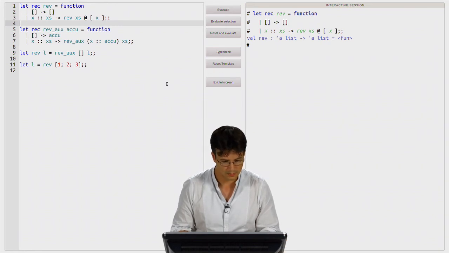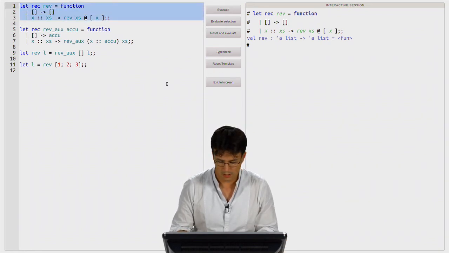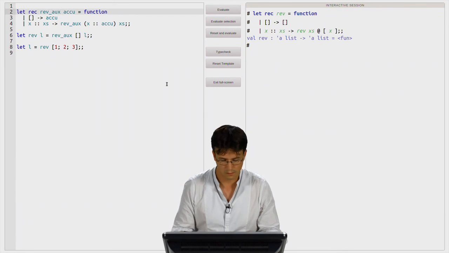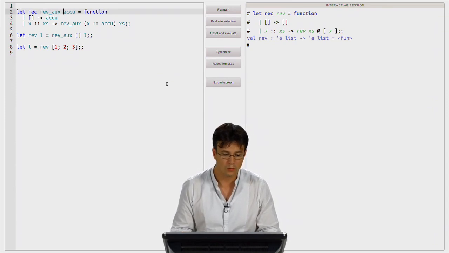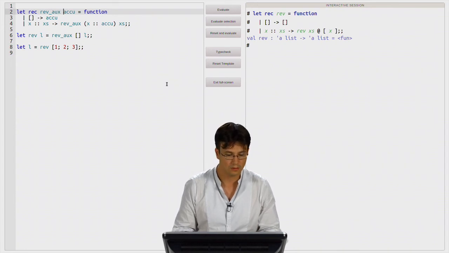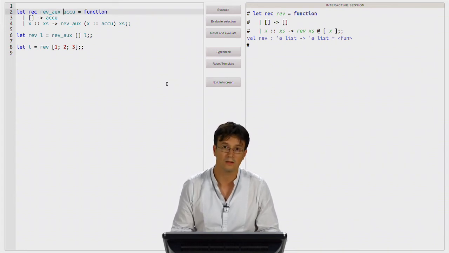This is a bit costly, and we want to throw away costly functions. Here is another way to implement reversal, which is based on a technique called accumulator passing style in functional programming.